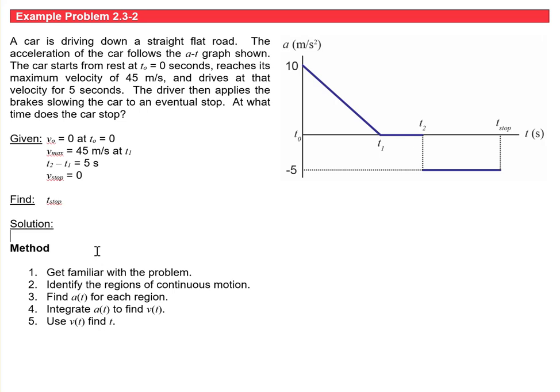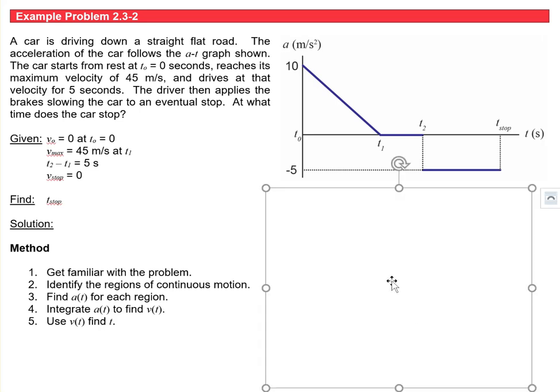All right, so we want to get familiar with the problem and identify the regions of continuous motion. We'll find the acceleration as a function of time for each region, then integrate those equations to find the velocity as a function of time, and then use that velocity to find time.